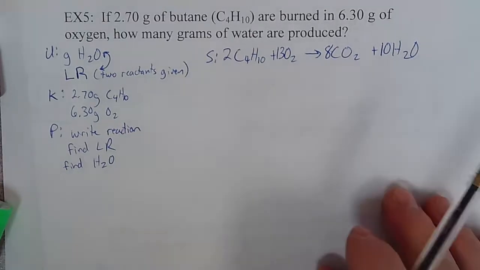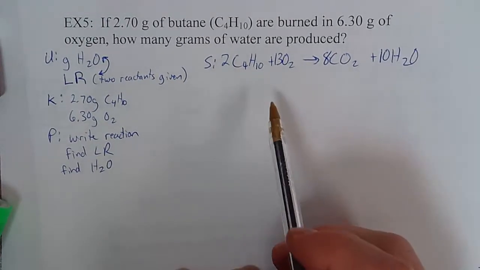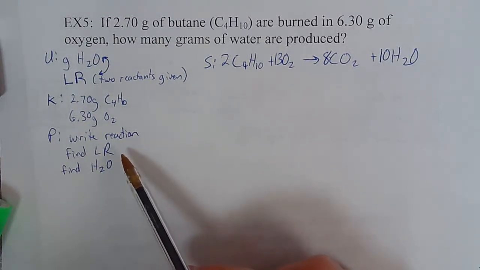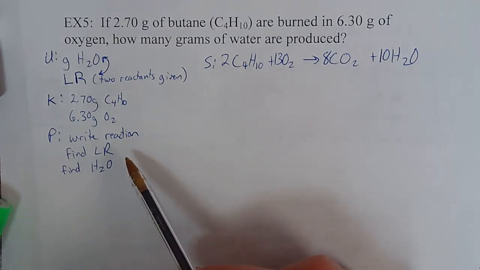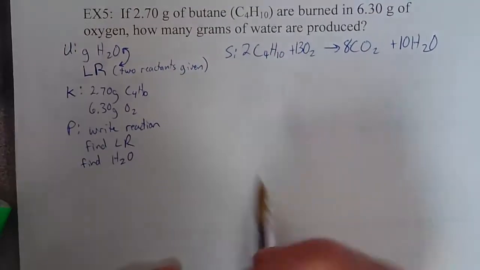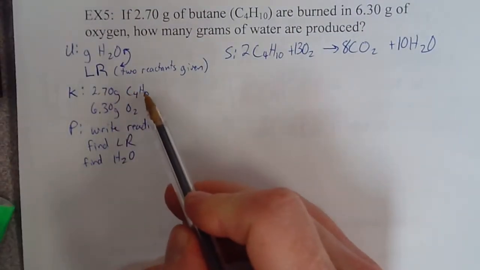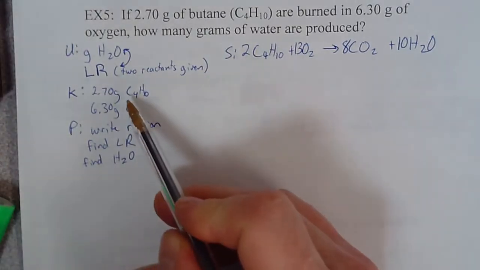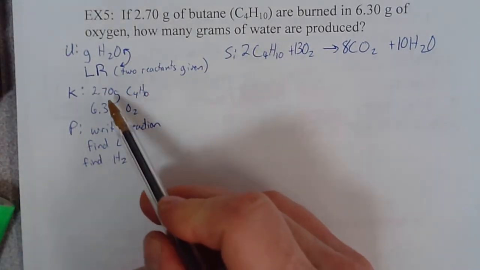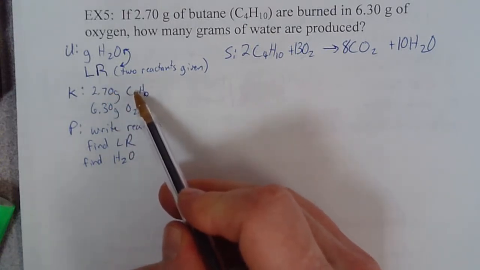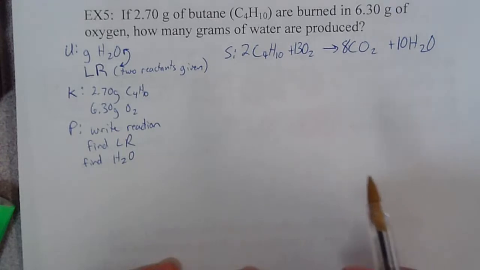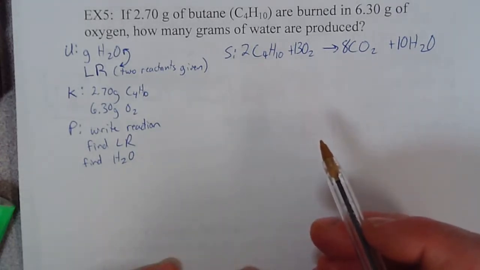The way that I've found makes the most sense to me is to use one of the reactants and solve for the other one. So let's give that a try and see how it turns out. And it doesn't matter. We can either take the 2.70 grams of C4H10, one of the reactants, and solve for how much of the other one we need. So we can either take the butane that we're given and solve for oxygen, or take oxygen and solve for butane. Does anybody have a preference which one we do? We'll get the same answer either way. You want to solve for oxygen?